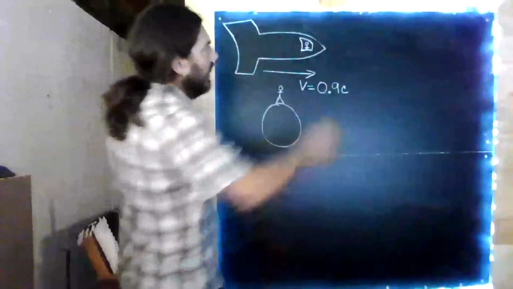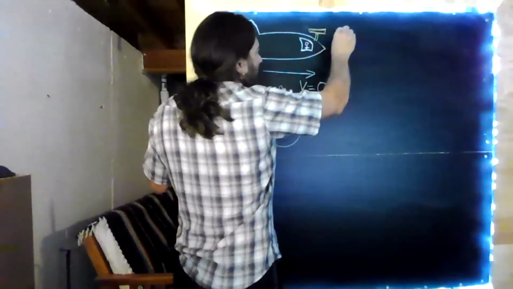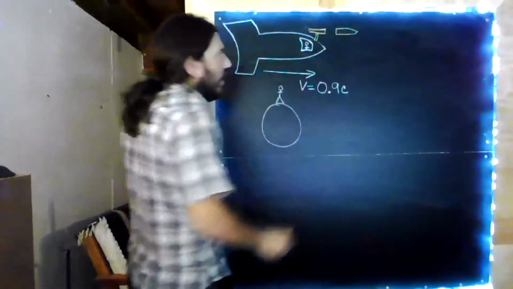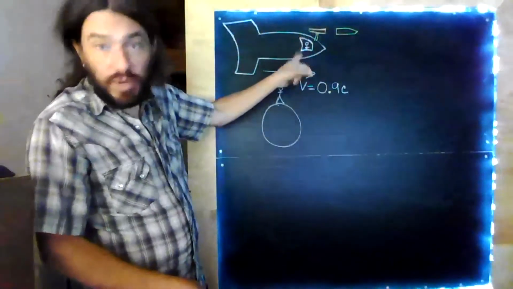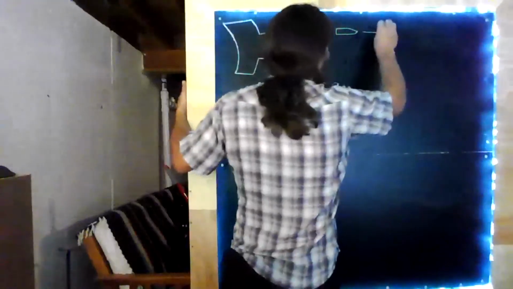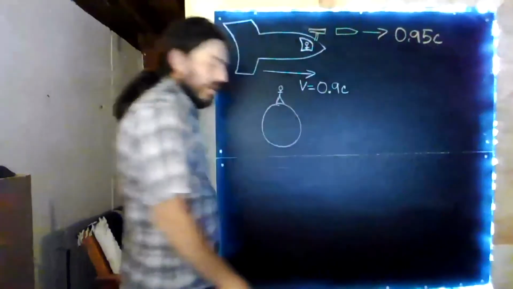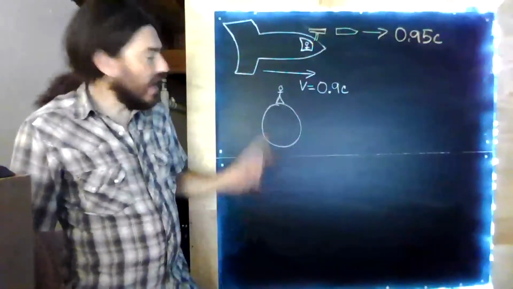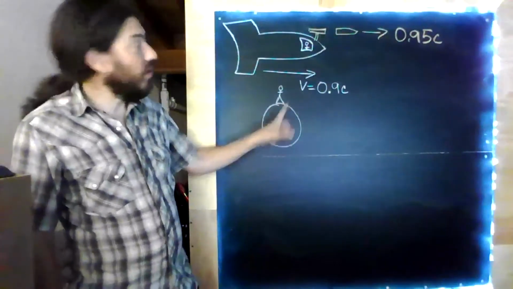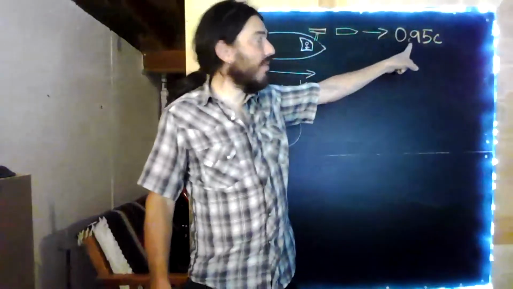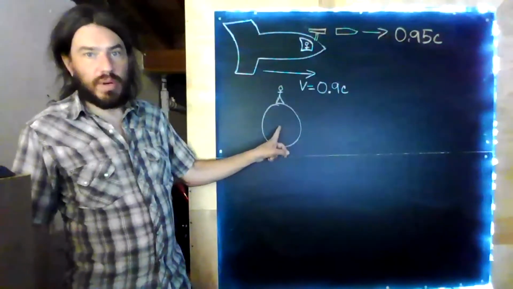And so this guy here, he gets his little gun out and he shoots a bullet. It's target practice. And from his perspective, from the perspective of the person in the spaceship, he sees this bullet moving in this direction at 0.95 c. The question is, how fast is the bullet moving according to this person on Earth? The person on the spaceship sees it moving away from them at 0.95 c. How fast is it moving according to the person on Earth?